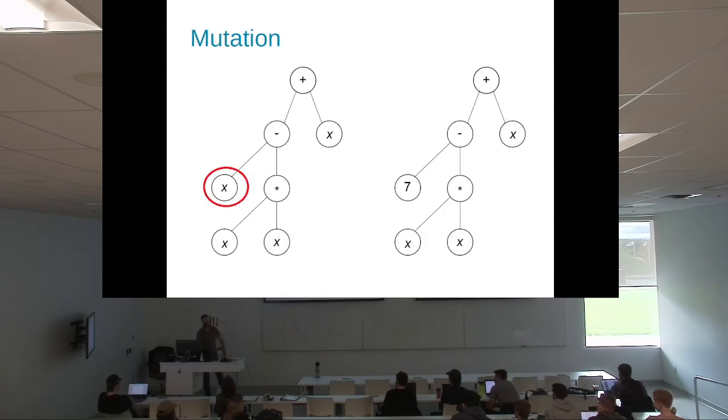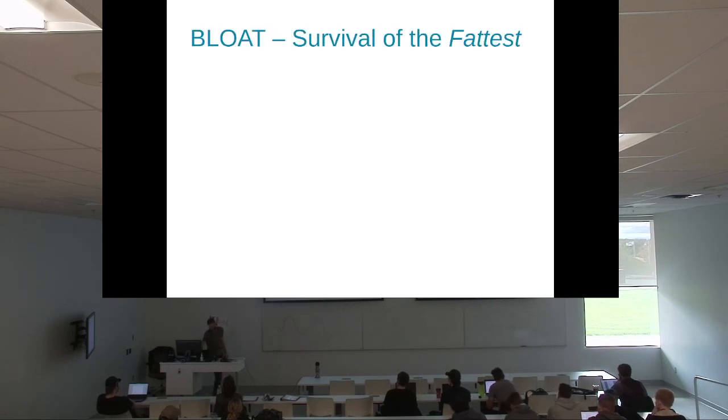And then of course mutation: pick a subtree and replace it with something else. Here I picked x and replaced it with 7. Here it was a terminal with a terminal, they were both leaf nodes, but there's nothing saying it needs to be a leaf node. Here I just picked a random thing, but I could also pick an operator and then maybe try that grow strategy to make it not just a terminal, but another subtree. Totally doable. And there we go.